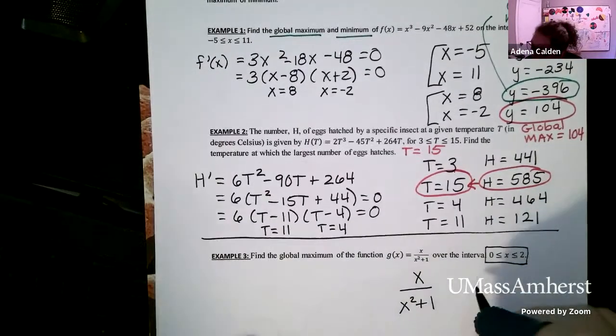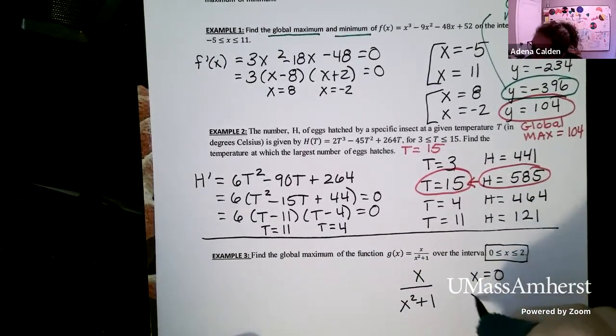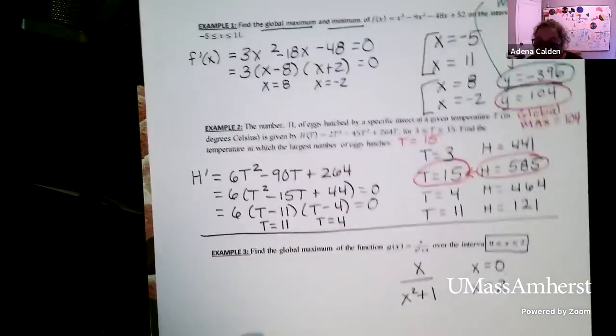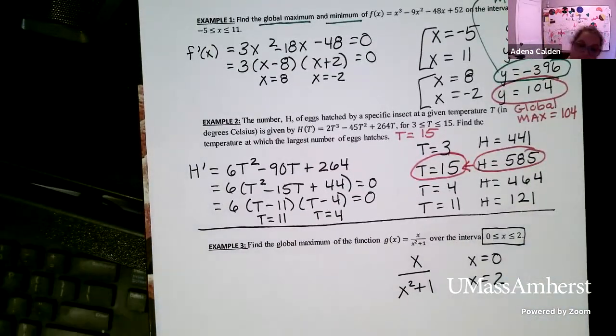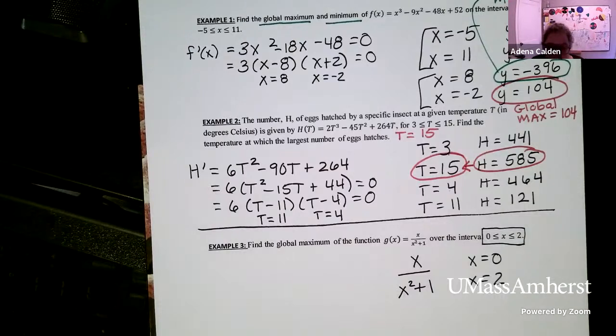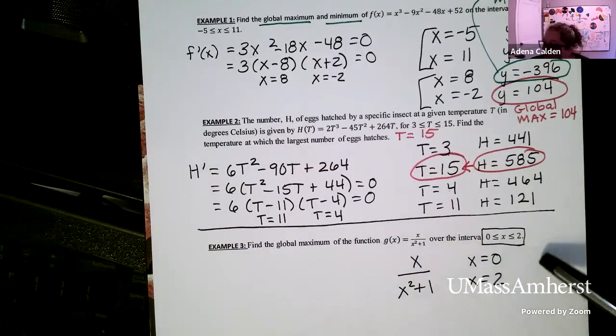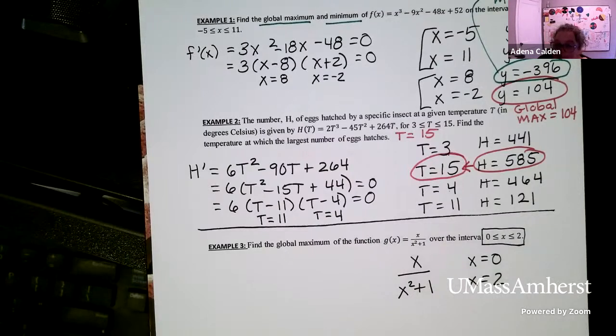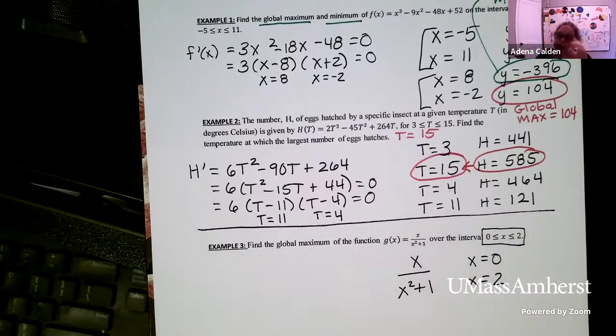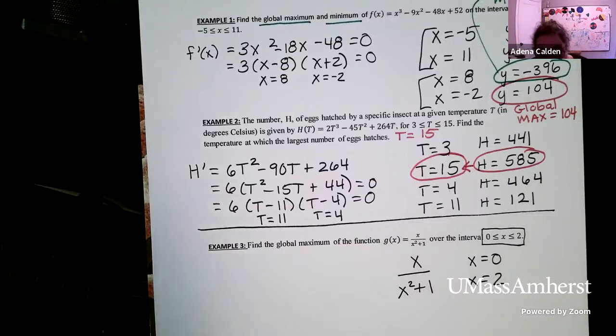Okay, so we already know that 0 and that 2 are going to be on our list because those are our endpoints. So we need to find any critical points by looking at where the first derivative is 0 or undefined. We will add those to our list if they are on our interval. We will then plug those back in to get the corresponding y value or g of x value. Then we will look at those to see which one is the biggest, and that will be our global maximum. Okay, so take 3 minutes, try this out, and then we will go through it together.